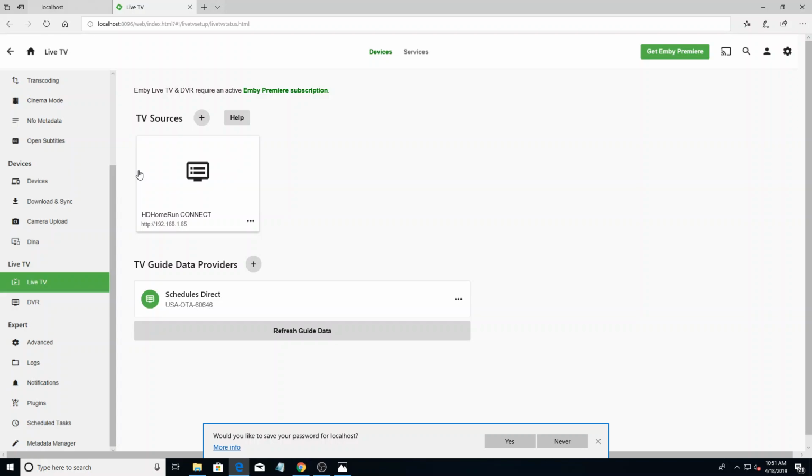We'll go to plugins, and there you see there's the plugin I added. So let's minimize this. I'm not sure if I have the Emby app. I don't think so. So we'll go to the Windows Store. We'll type in Emby. You want the Emby Theater app.